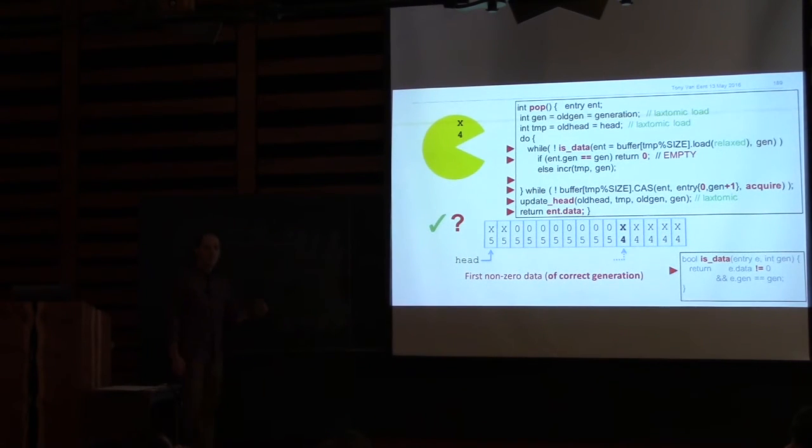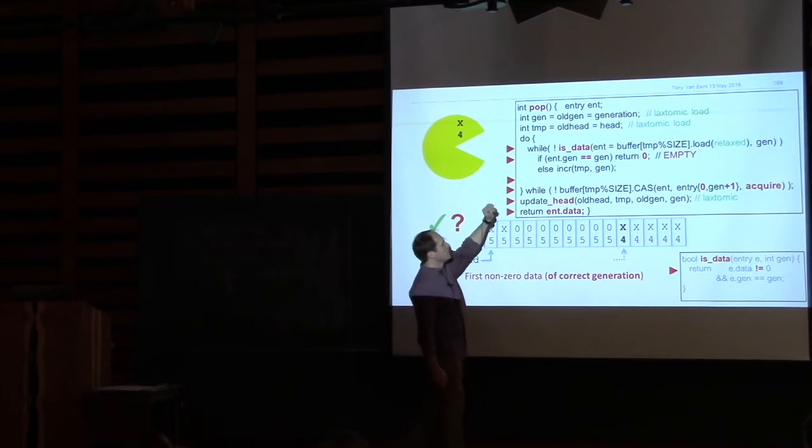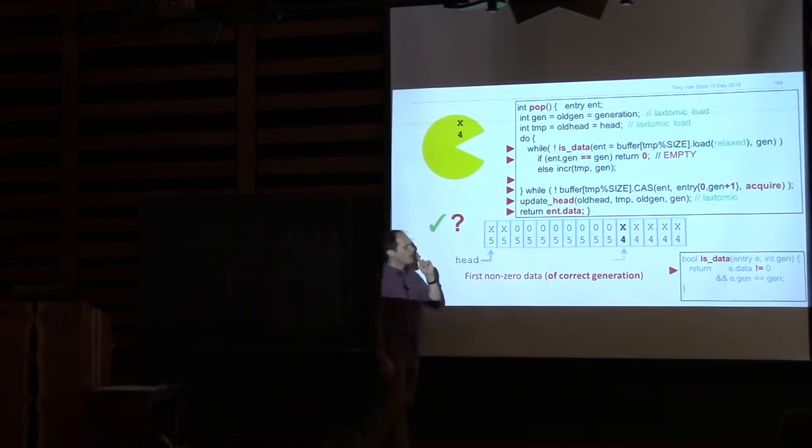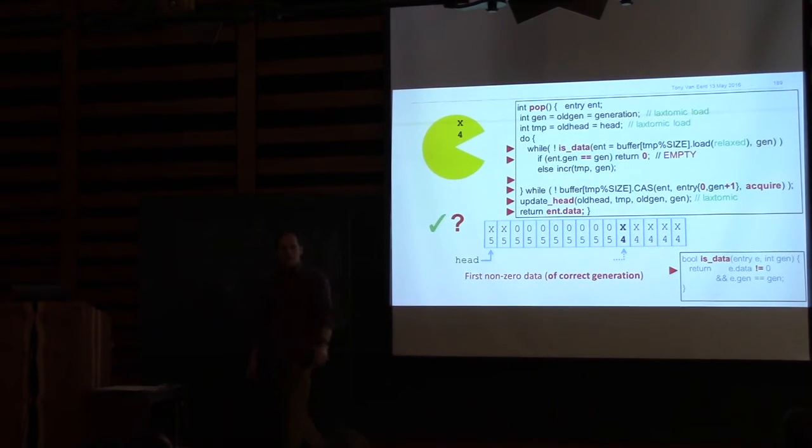Since you're doing the initial load relax, can you really say it's an error pool? As in, what kind of guarantees do you have there? Empty or full, I'll have a slide for it. Basically what you're saying is it was empty for a moment. Yes, so that's all you can say anyhow.